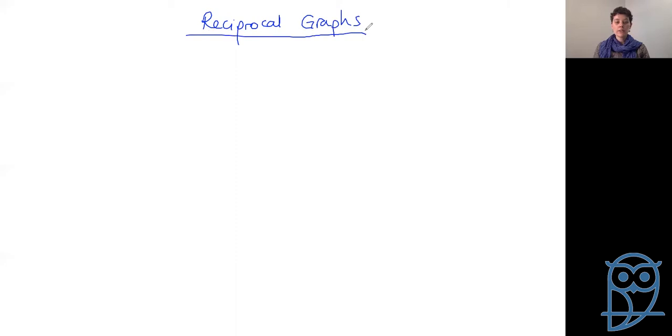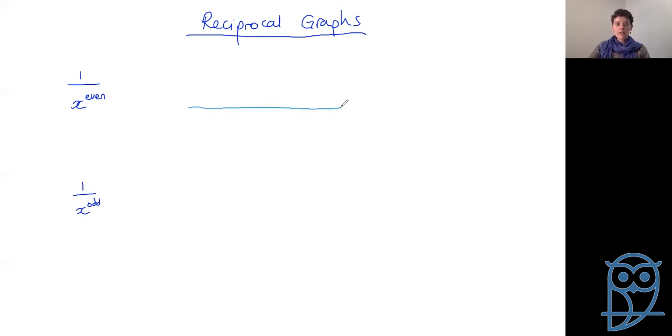Your reciprocal graphs often sneak in with functions, so it's important to be happy and aware of them and know what it means when you see a 1 over x or 1 over x squared. What are you looking at? Okay, so we have 1 over x to the even, and we have 1 over x to the odd. So 1 over x, 1 over x cubed, 1 over x to the 5, and up here 1 over x squared, 1 over x to the 4, 1 over x to the 6. Okay, so we're just splitting between those two, and what we get is 2 different patterns.